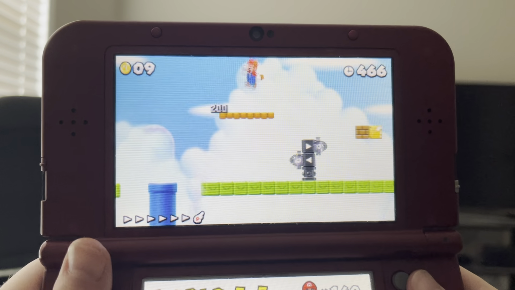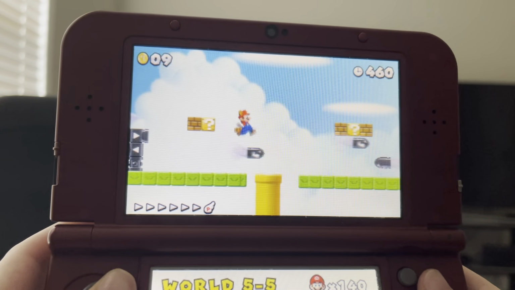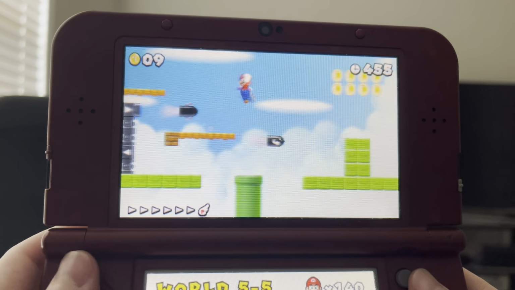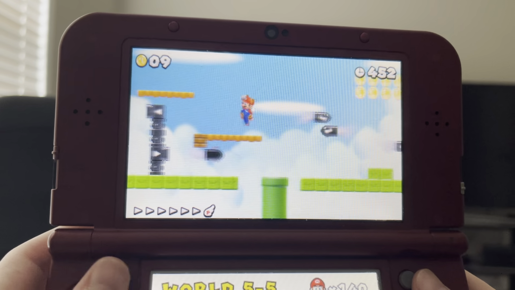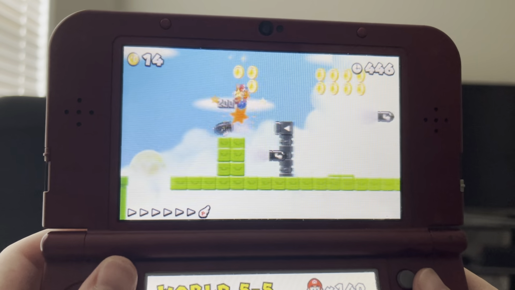Alright, so we need to be aware of these bolt bills. So this level's pretty easy if you know what you're doing. So this is an example of a completely hidden star coin. I don't expect you to find this on your first go. Where is the pipe I need to go in for? The first star coin was hidden, but very easy to get.